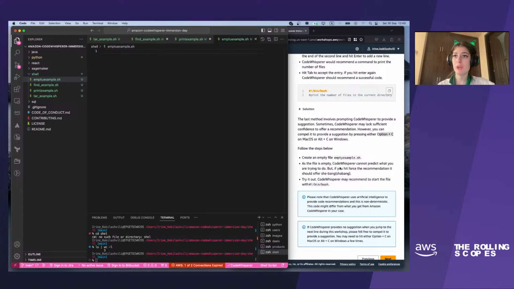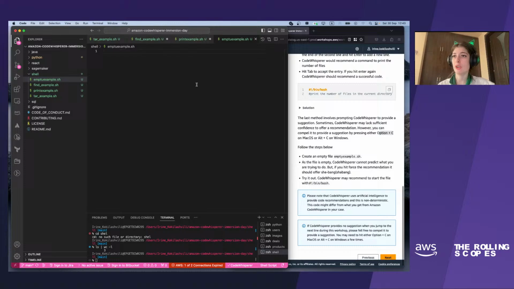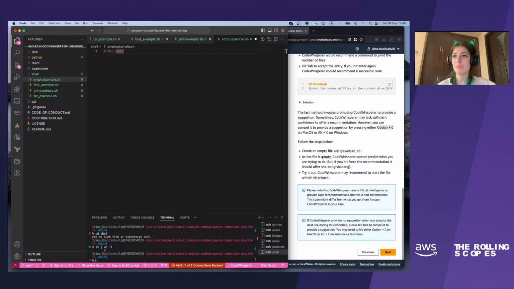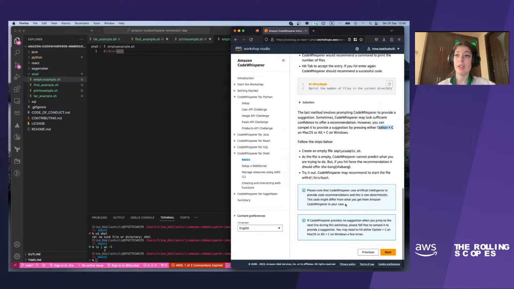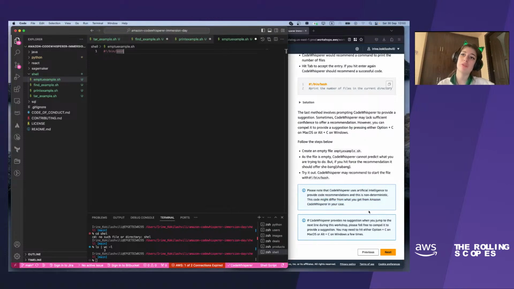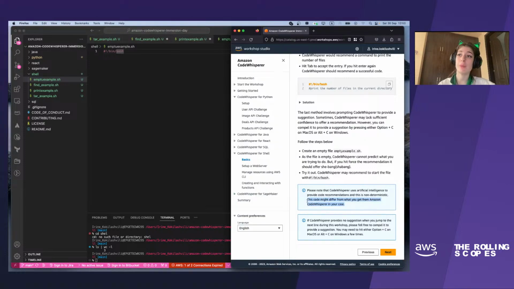As the file is empty, CodeWhisperer cannot predict what you're trying to do. Yeah, true. It will of course recommend us to start with the following line, right? And this is also what I mentioned, that what I'm typing on the screen might differ from what you will get when you type these prompts.